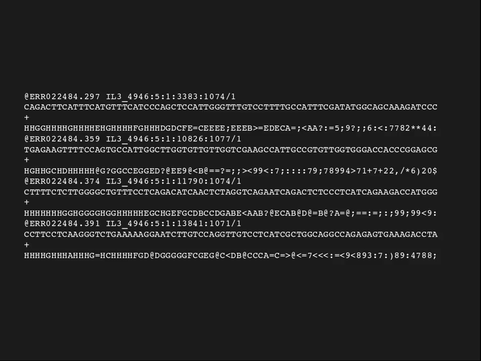Each of these semi-random characters maps to some specific quality, telling us how good this one specific base call is. Then there's no space, and it just goes right into the next one. So this is one set of data. This is a second set of data right here. This is your third. This is your fourth. So there are four different sequences through here. I think this one particular file had something like 15,000 lines in it, and it was a shortened one. So that's something in the neighborhood of 4,500 different transcripts in there.